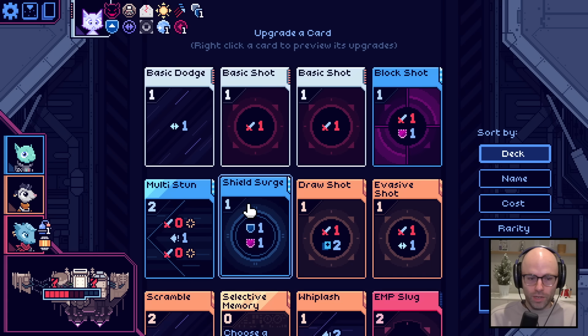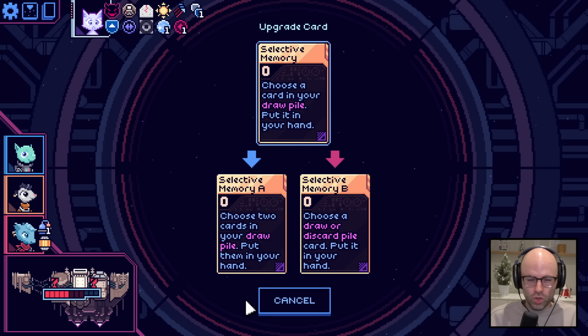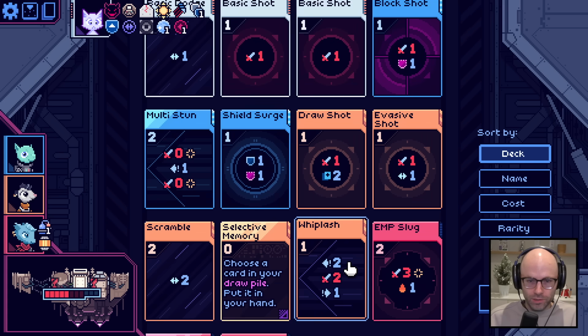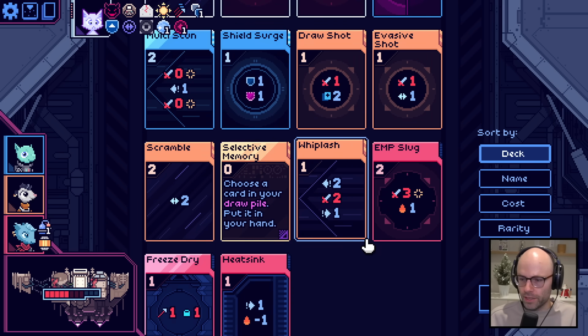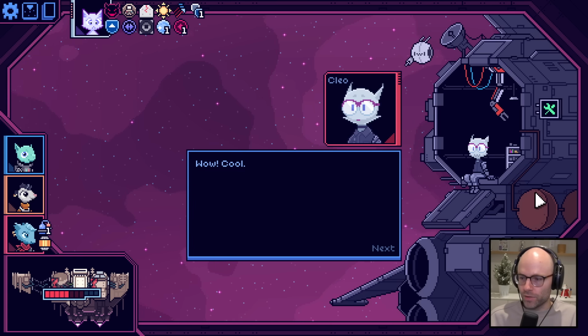And then please upgrade a card. Although at this point... Let me think about this. Our other seer is already upgraded. That's fantastic. EMP slug going crazy on the damage. Sure, that's a gimme as far as I'm concerned.